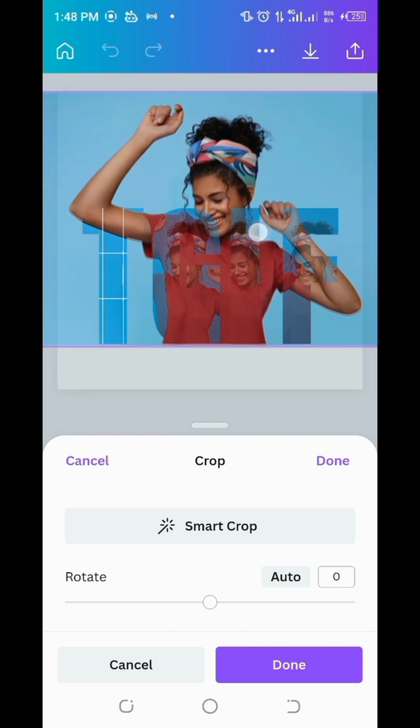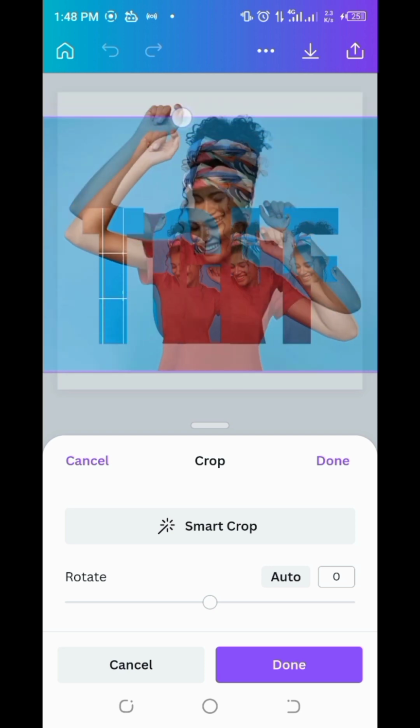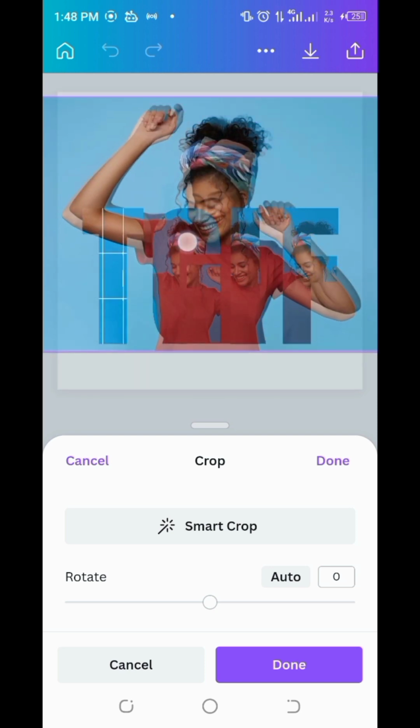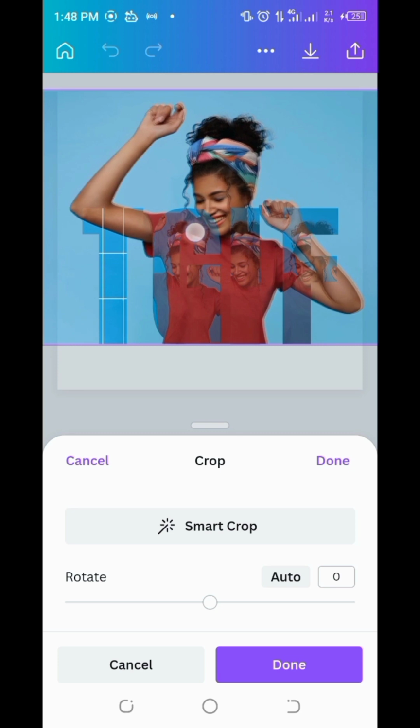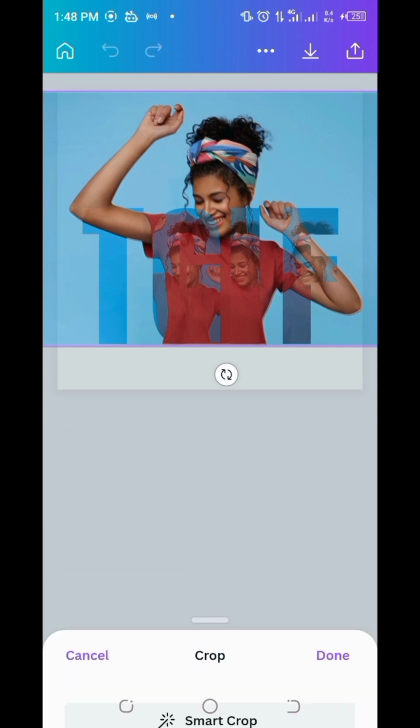You can just focus on a particular part of the body. For me, I am focusing on this lady's right hand. This particular hand is the one guiding me through. I'm trying to position it on each other. Yes, I think this is perfect. So once you are done, just scroll down.